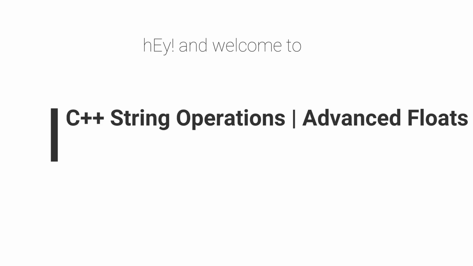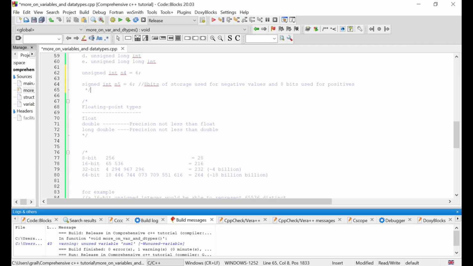Now we have the floating point types. We've already talked about those in the previous video, and these only have three: the float, the double, and then the long double. And as well, it is dependent on the spacing. Right, so let's go ahead and quickly illustrate this with an example.